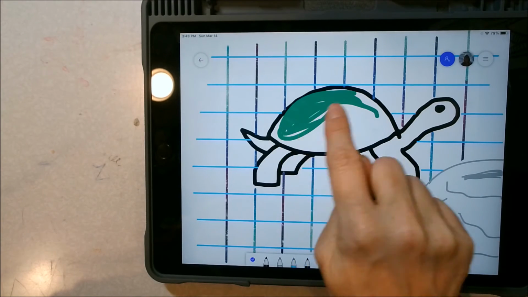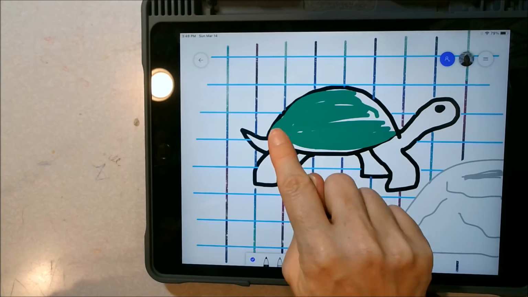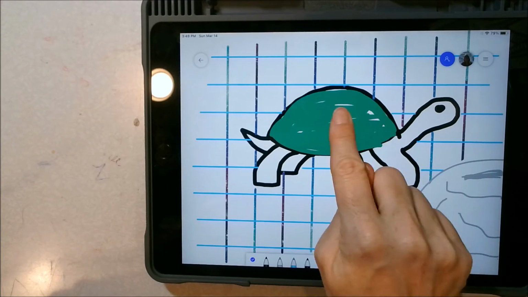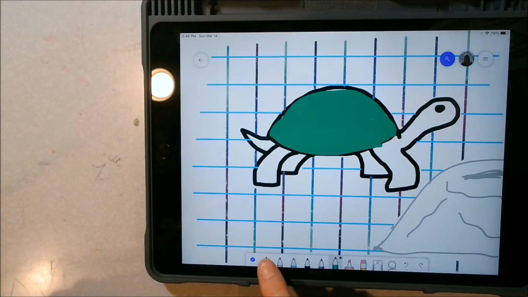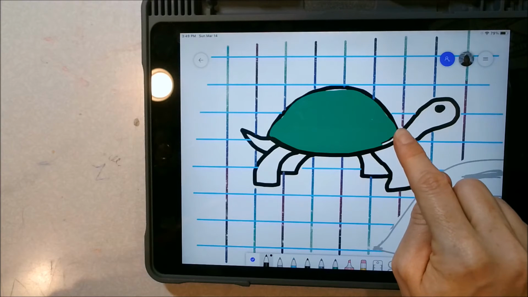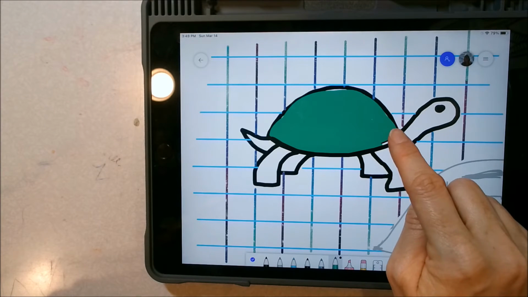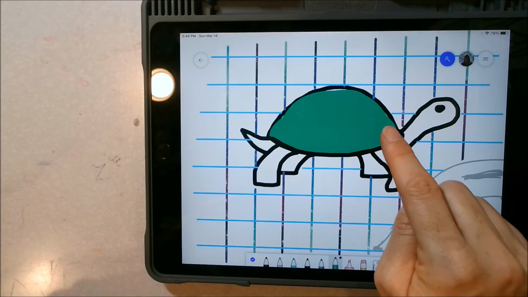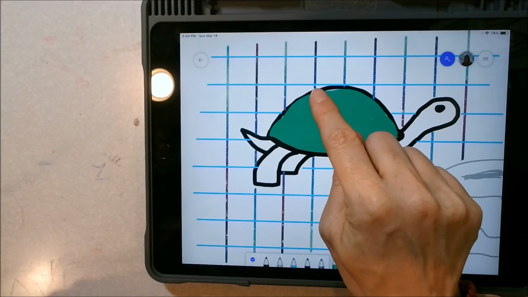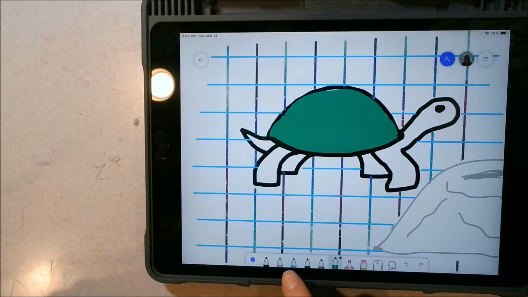I'm now going to add color to my object, the focal point of my artwork. I'm going to touch up the outlines after I color it in. Touch up the color inside of the shell.